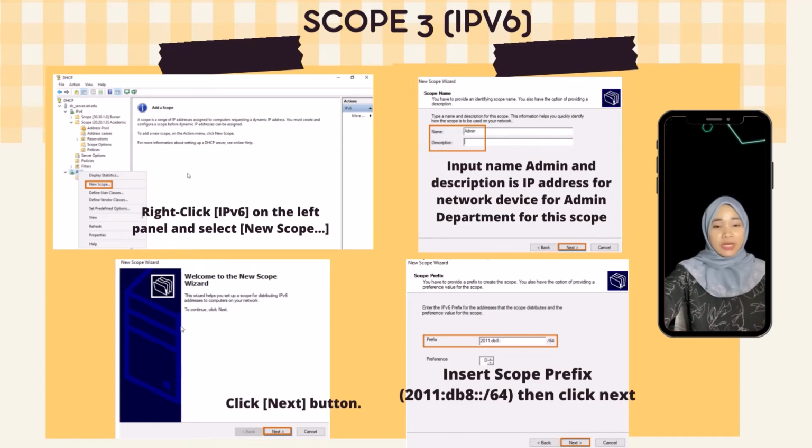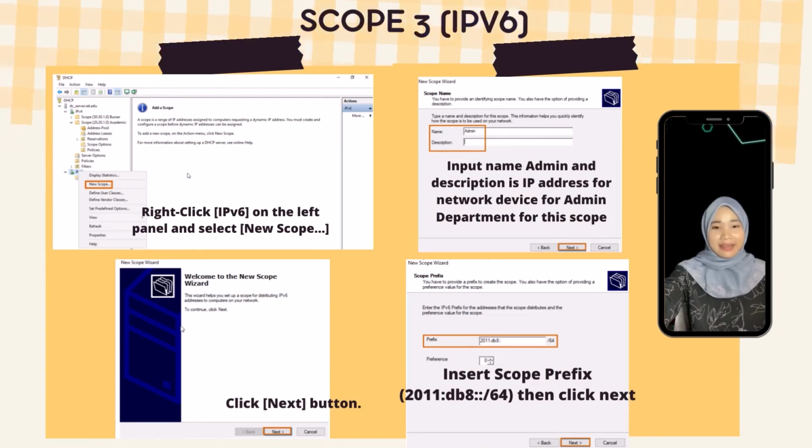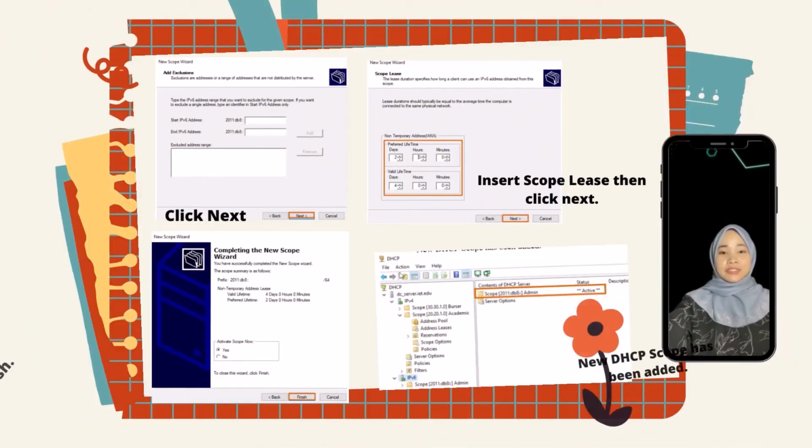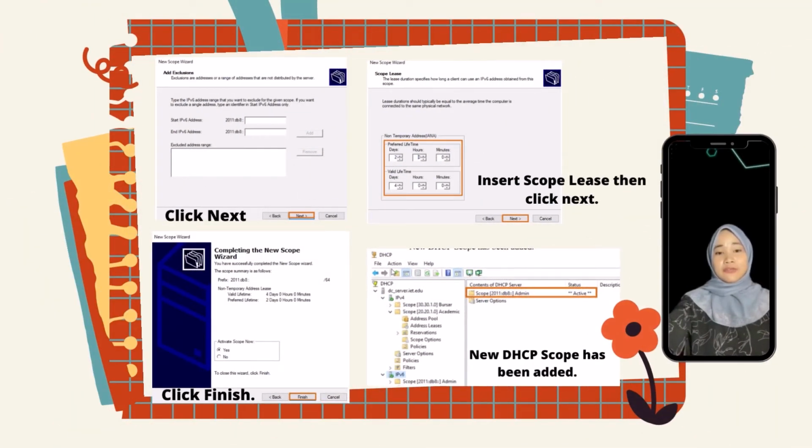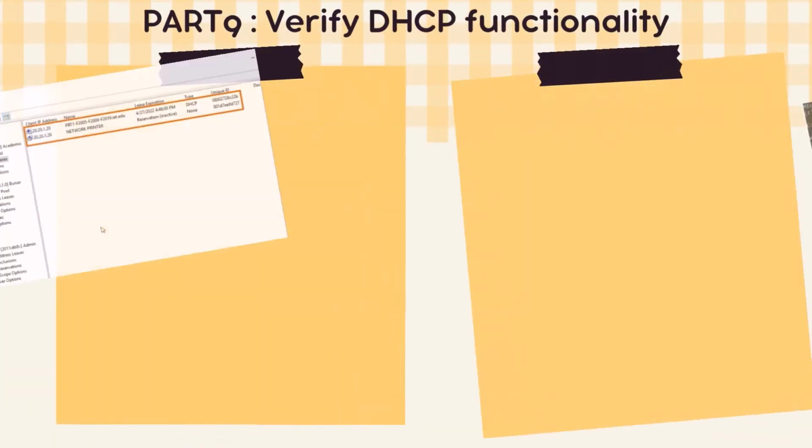Insert the scope prefix 2011:DB8::/64, then click Next. Insert the preferred lifetime of 2 days and the valid lifetime of 4 days. Then click Next to finish the configuration, and the new DHCP scope has been added.